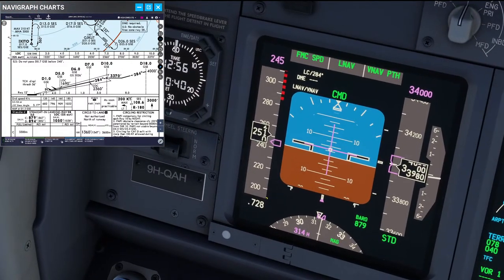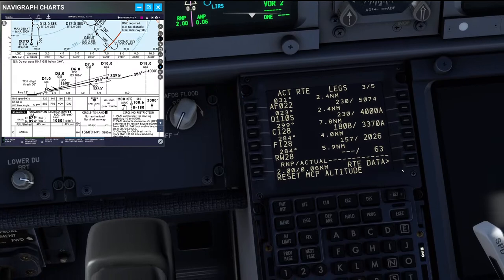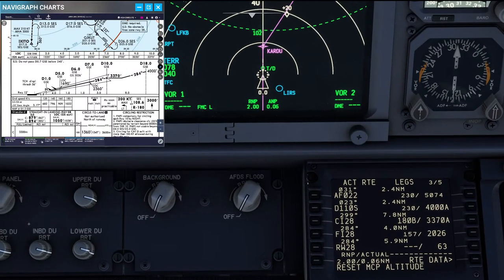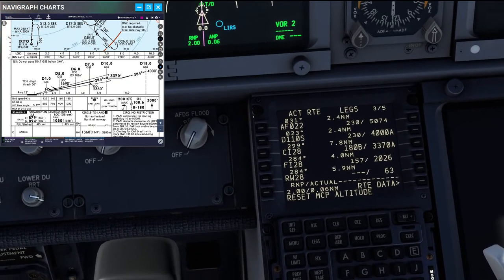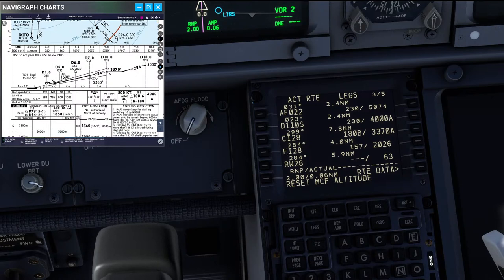What is our thrust doing? Oh, I just increased a little bit, that's why. So speed increased a bit, that's why auto throttle is pulling some thrust off. That's understandable. Reset MCP altitude. Actually, let's not do that yet, because I want to show you a little bit of VNAV stuff that you can play around with later on. So 6 miles, 2026, and from there on down to the minimum, 879.